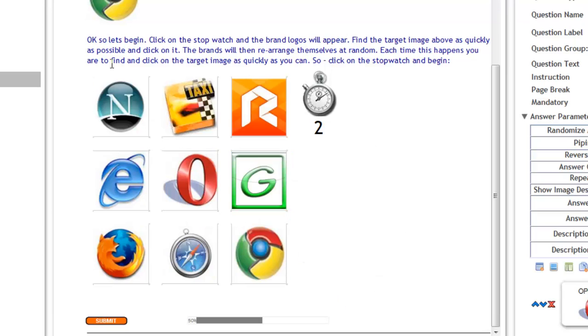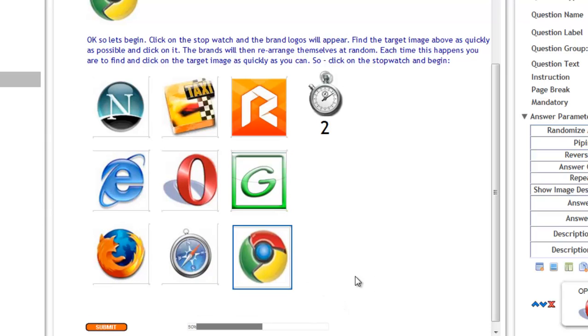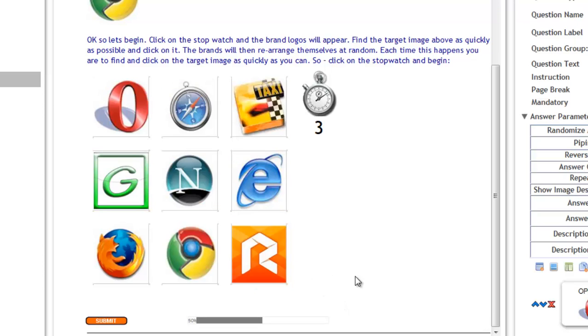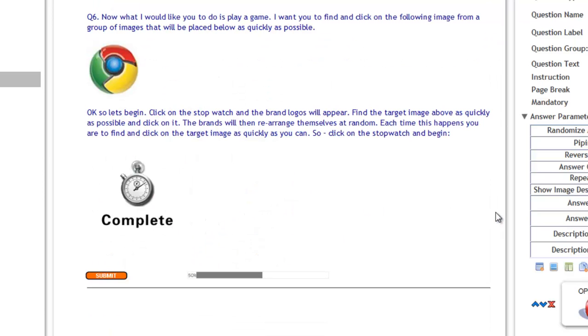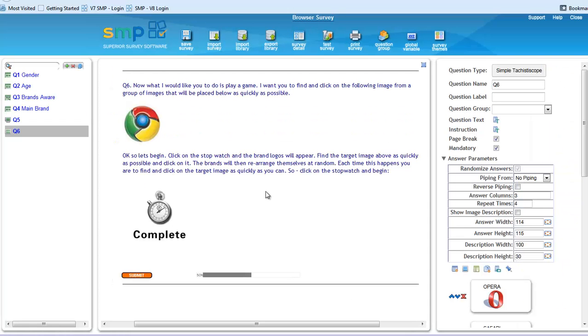Once they click on it, the items are randomly redispersed again. They've got to find that item again and click on it as fast as they can. They're randomly dispersed again. Find the logo again and again. What you find when you analyze this question is that the fastest times recorded for the various target images that you're measuring are the ones that poke out the most, that have the most standout effect when on shelf.